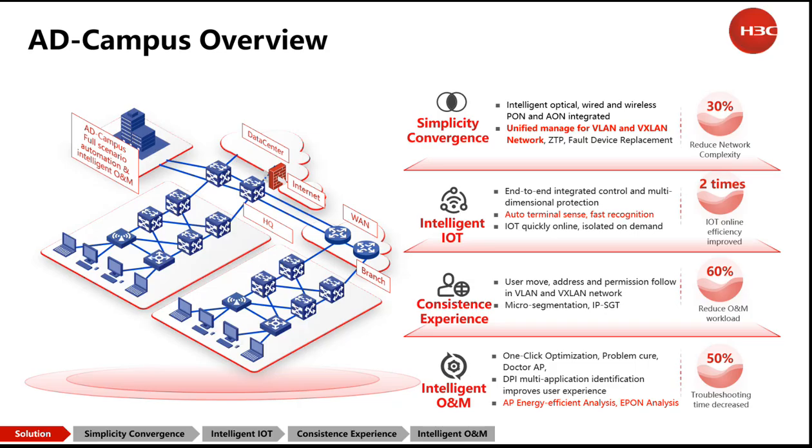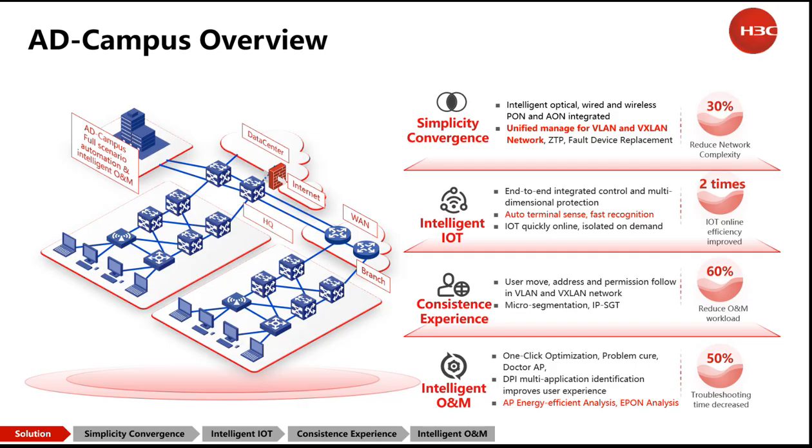Then comes on to the consistent experience, which we'll talk in details later, but it's about the fact that our networks have expanded, they've grown. We no longer look at a network as just one building or one office block or one area, but we look at an entire campus as one domain and how we can use consistent user experience across all different areas, be it one physical campus or even multiple campuses, as well as our intelligent O&M.